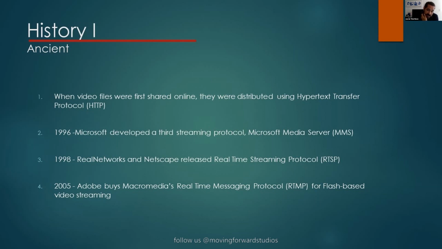In 98, RTSP appeared. So what happened with the RTSP? It's very important because all the IP cameras and all the security cameras, they use that. So still today, it's working and a lot of people use it. And that's why it's there. And Adobe bought Macromedia and released the RTMP protocol for the Flash. Remember Flash?